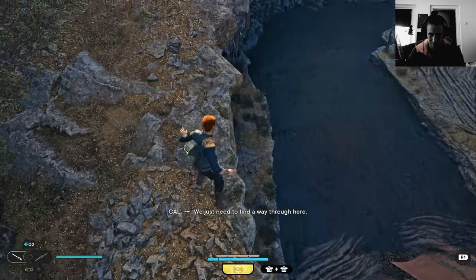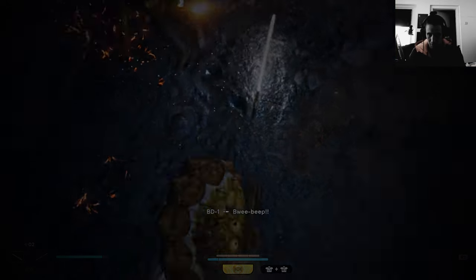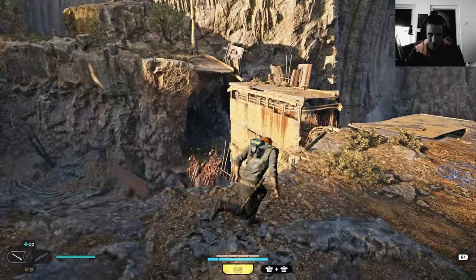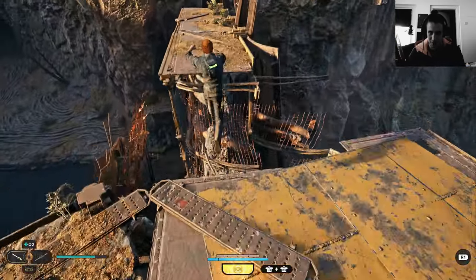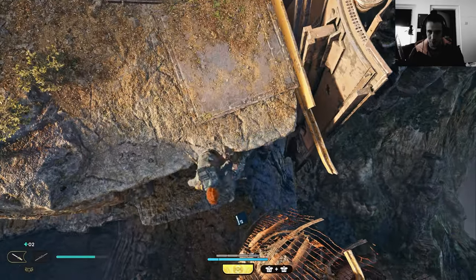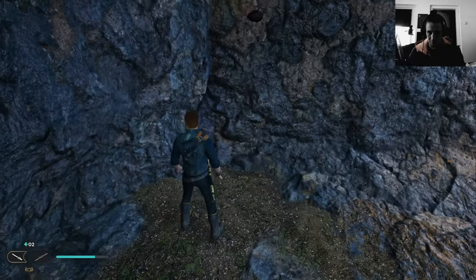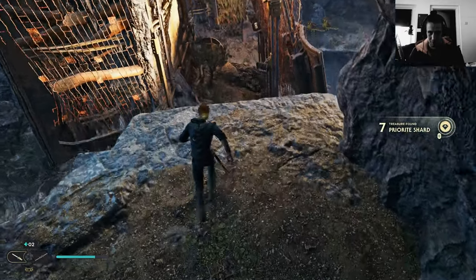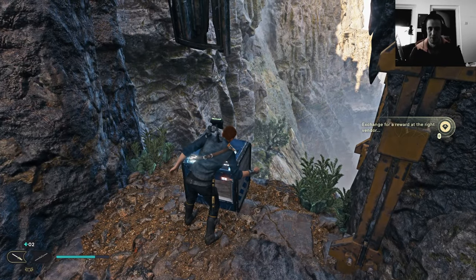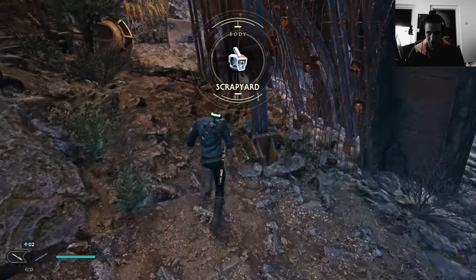Come on. We just need to find a way through here. Grease is gonna be surprised to see us, huh? I see a way. I see a way. Nope, drop down. See? This is a nice one. Was that so difficult? I could have also just screwed myself.